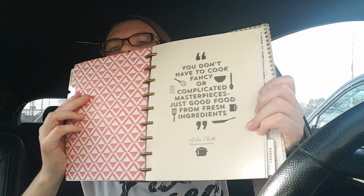So, anyways, I menu plan using this calendar that I get off of Amazon, and I have used other calendars and I do like them. I just happen to really like this one. It is my favorite. And I found an insert for it that has this sweet little thing. It says, "You don't have to cook fancy or complicated masterpieces, just good food from fresh ingredients." And that is a quote from Julia Child. And so I love that. And it has a little tab in it, and it says meal planning.